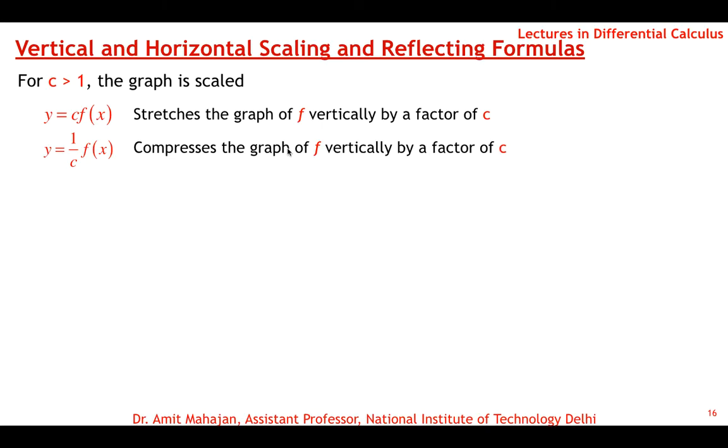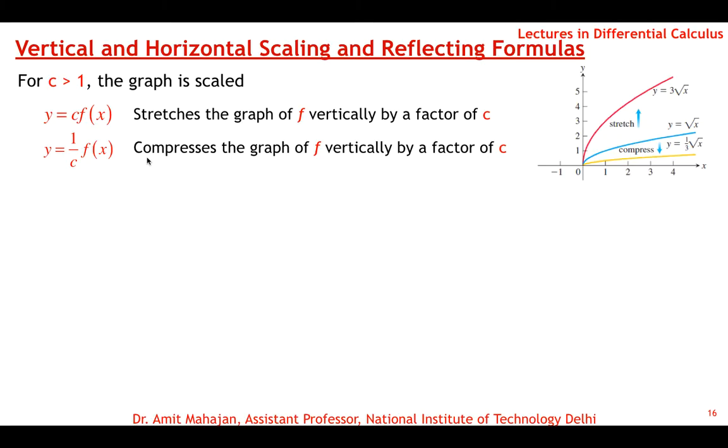Okay, so if c is greater than 1, and if I multiply by c, then it stretches the graph vertically. And if I multiply by c with c less than 1, then it compresses the graph vertically. For example, you are given a curve y is equal to root x. If I multiply by 3, c is 3 which is greater than 1, then 3 times root x will stretch the graph vertically upward. It will stretch the graph vertically.